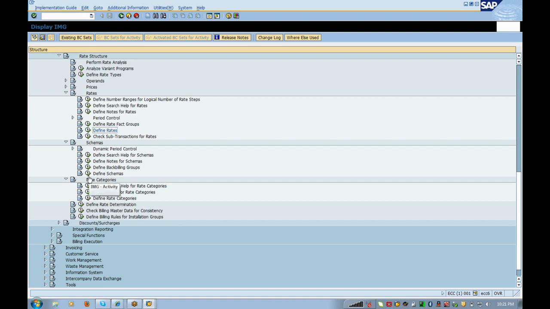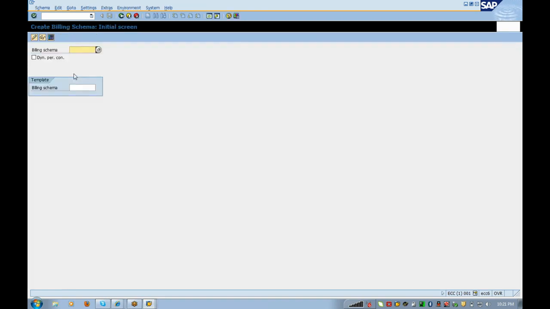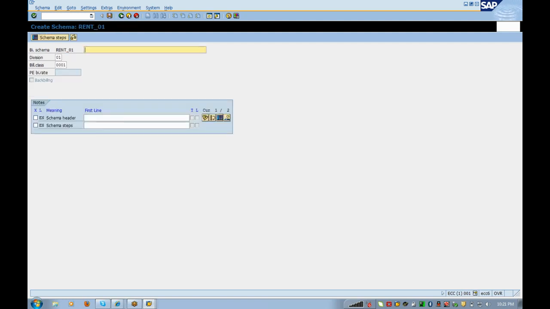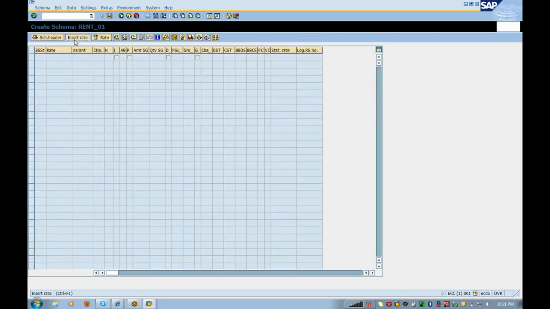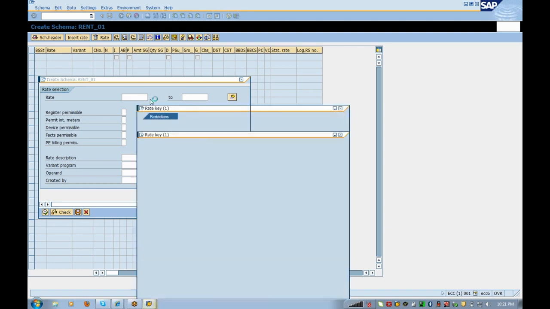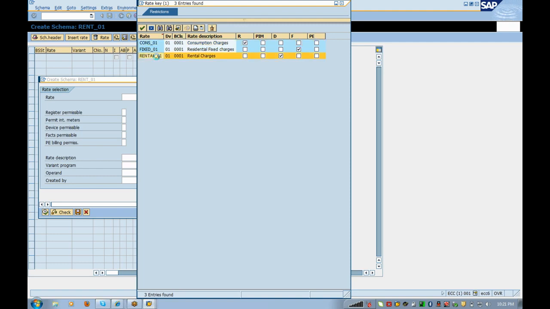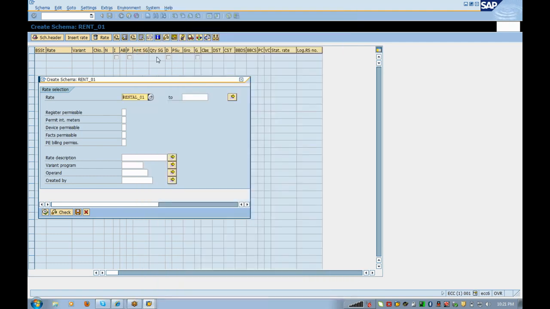After creating the rate, just go to the schema. Go to the schema steps, and for rental charges, select this one.